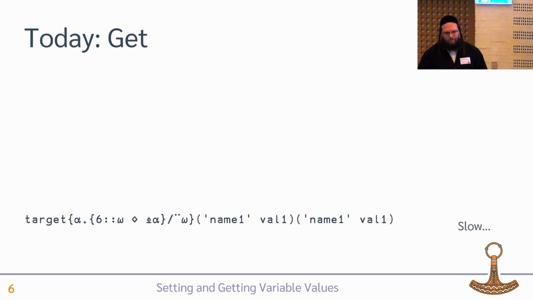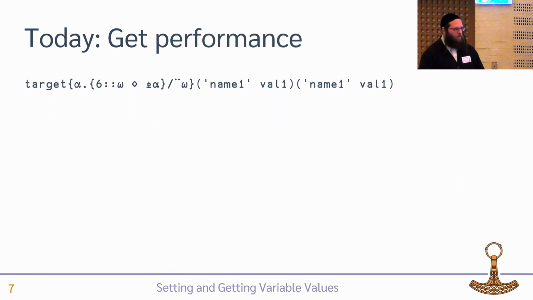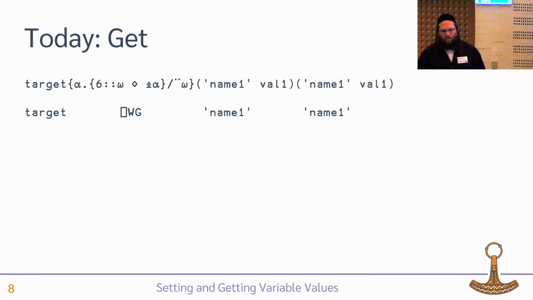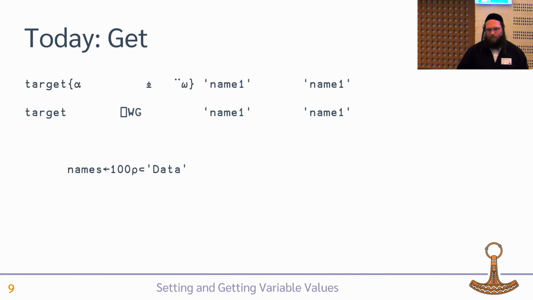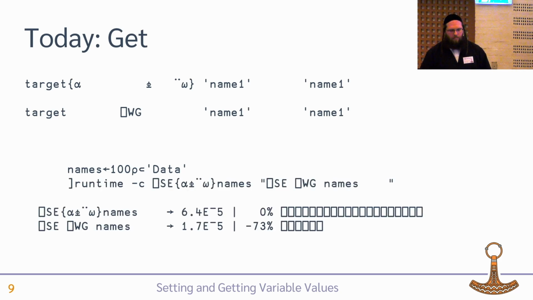How slow? Similarly to what we did for setting things, we can use ⎕WG to get property values. Again, it's not exactly the same, and it doesn't provide the functionality of a fallback value. So let's get rid of that, just to compare the basic fetch the value to what ⎕WG does. And again, ⎕WG has to deal with all these GUI things. So, but at least in the ballpark, we should get an idea. So let's just fetch 100 times this generic data property and compare that and something similar to that. So this looks pretty promising.